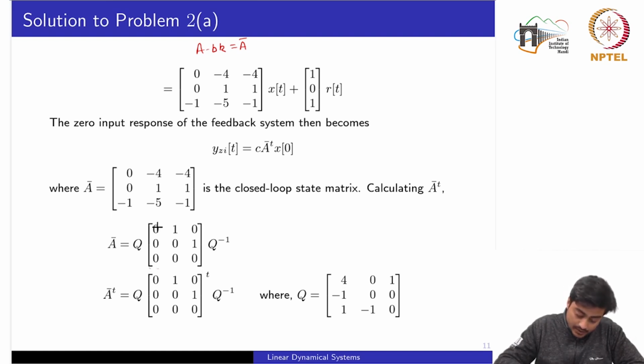And we know at the outset that the closed loop state feedback matrix should contain all the eigenvalues at 0, and these are repeated, and it would contain only one Jordan block. So this is only one Jordan block times Q inverse. Now, expressing the powers of A bar, these matrices won't change because these are the similarity transformation matrices. So we can directly take the power of this matrix, where if you want to compute Q, this you would get.